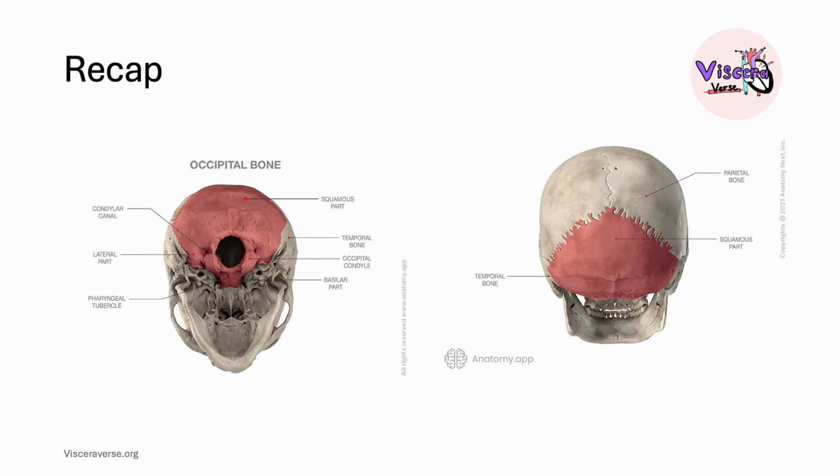Let's do a quick recap. Here we're looking at your skull from a posterior view. This is your occipital bone, covering your posterior part of your head, plus the inferior part if we're looking inferiorly. Again, here's the foramen magnum. We want to cut it in half. Posterior to that is your squamous part of the occipital bone. Anterior to that, the base of your skull, right? This is the basilar part. Then, you want to think of the condyles. These are important for the atlanto-occipital joint. And the external occipital protuberance with the superior and the inferior nuchal lines.